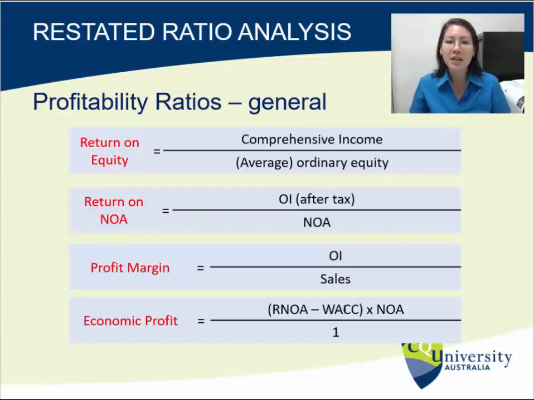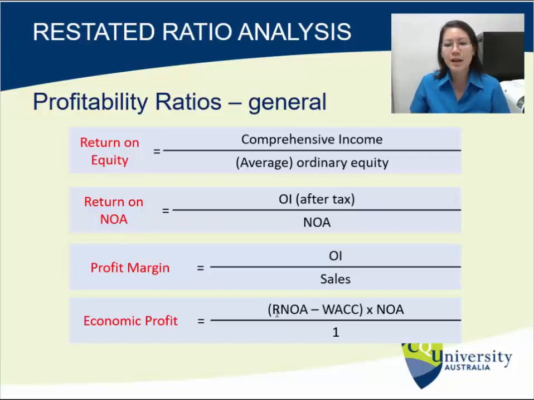So the study guide tells you can actually just use 10% for this, but I would encourage you to have a look at your company's annual reports and just see if they have their own WACC that they use, their weighted average cost of capital. And if they do, use that instead and write about it to your marker, so your marker knows that you've actually taken an understanding of the weighted average cost of capital and had a look and found that your company uses it. Now, sometimes a company won't tell you, or they'll say, look, we do use the weighted average cost of capital, but they don't list it. In that case, just use 10%. 10% is the easy option.